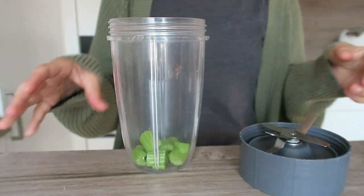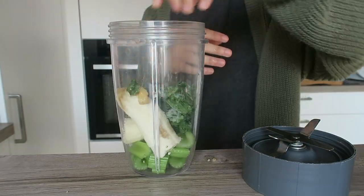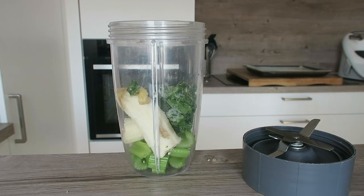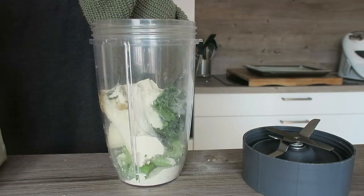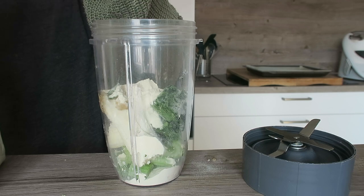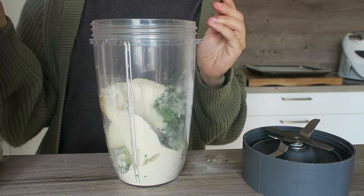They are really good. The next breakfast idea is a green protein smoothie. So what I used was celery, banana, and frozen spinach. You could also add frozen mango to this, and chia seeds as always, and then vegan vanilla protein powder. I really love making my breakfasts high protein.